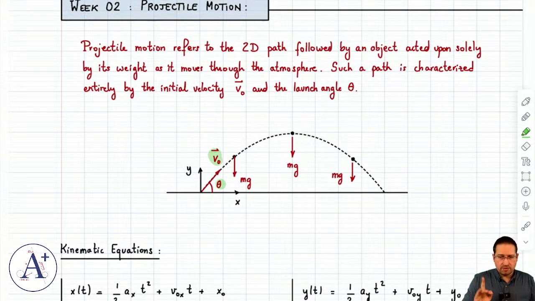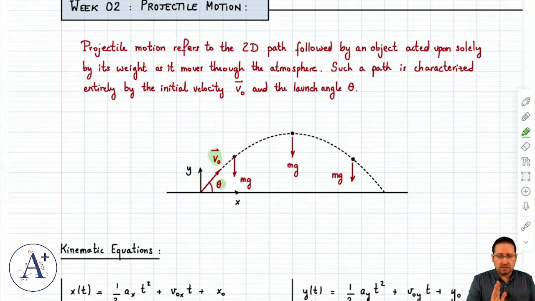By the way, just to clarify, obviously to launch, let's say a golf ball, you have to hit it, right? Which means, do we worry about how much force is applied by the golf club onto the golf ball so that we can figure out v0? And the answer is no.